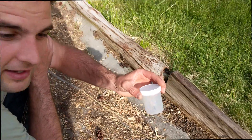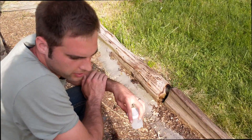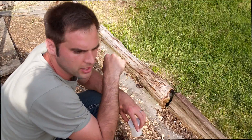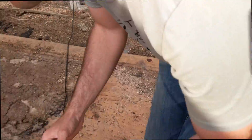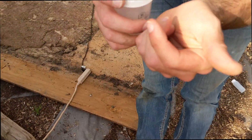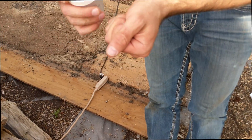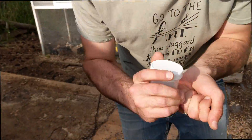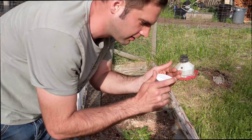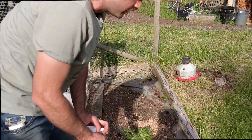We're finding a ton of them here today because they just flew yesterday and today. The ones I'm really looking for are the ones with the red thorax underside and the black top on the thorax. I know they're here because they're nesting in this log. Here's another one - just another Camponotus Modoc. This one looks like it got in a fight. It probably landed on the woodpile and got forced out by the colony living there, and suffered a little damage on its legs. But most of the time that's okay - they'll survive most of that stuff, especially if you take good care of them.